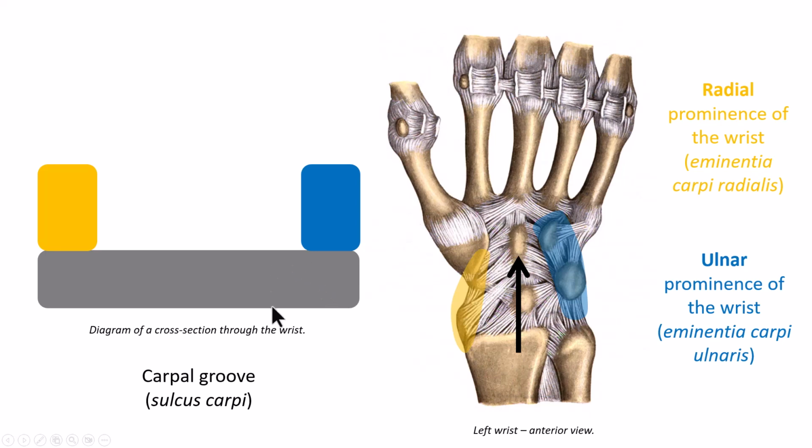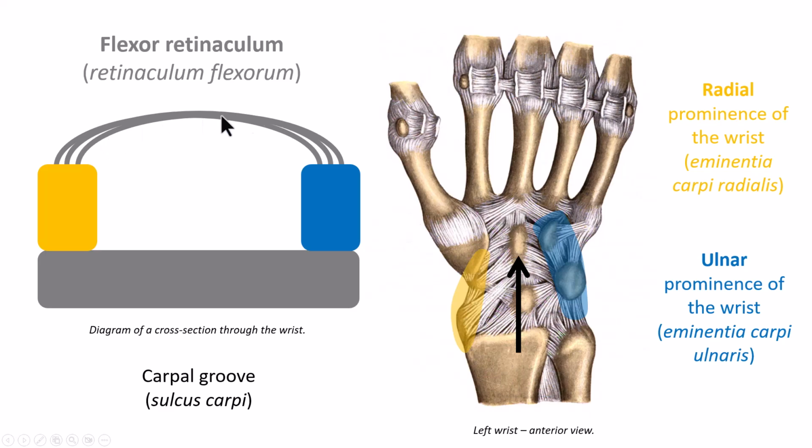There's a diagram of a transverse section through the wrist, which helps us to understand the location of these structures. The mentioned groove is closed anteriorly by the flexor retinaculum, retinaculum flexorum, a fibrous element that attaches to the wrist prominences and serves to stabilize the tendons of the muscles, mainly the flexors of the fingers, which pass behind it, that is, in the space that has just been formed. This is the famous carpal tunnel, canalis carpi.